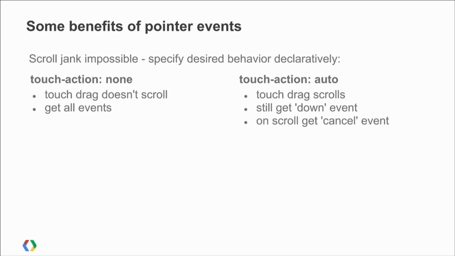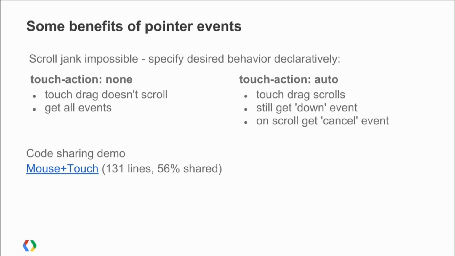Whereas if you say touch-action: auto, then that means that you want the browser to determine what to do. So for example, as soon as you start scrolling, the browser says, oh, I'm supposed to scroll now, and it can start scrolling immediately and just send a cancel event to JavaScript to say you're not going to get any more events now that the user has started scrolling. And it doesn't have to block on the main thread. So that scroll jank problem that Boris showed, which can be a real problem, especially on mobile devices, just goes away completely with this.